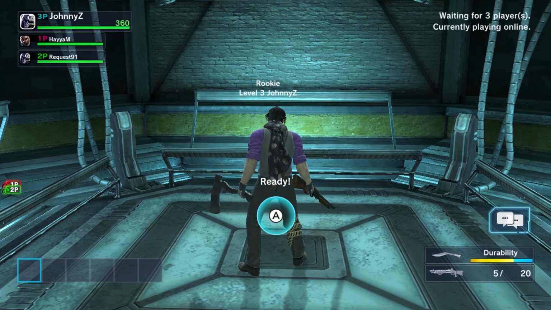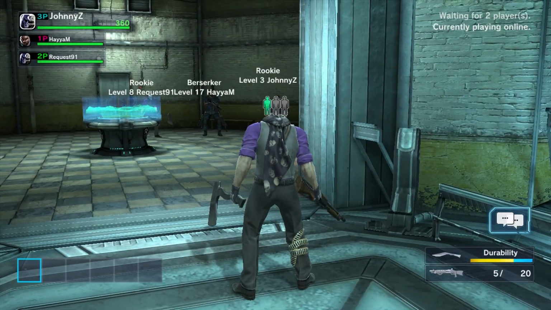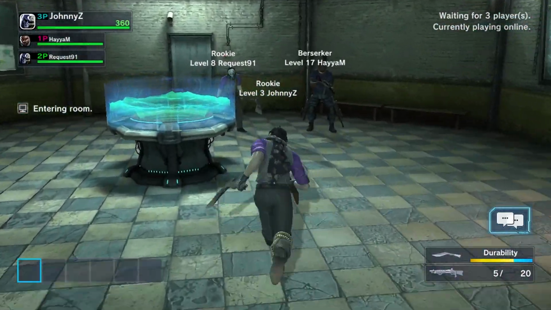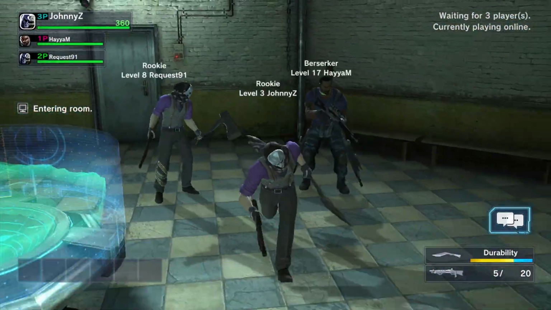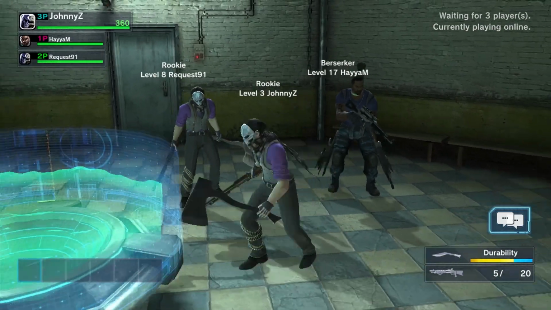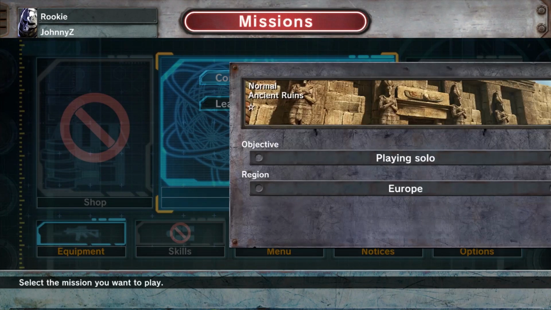Once you get into a room, all the players have to ready up in order to proceed to the mission, so if one guy decides to dilly-dally in the menus or just stand there like a troll, the whole team is screwed. Just as with Monster Hunter, this game should have allowed the leader to start the mission, leaving all the players who haven't readied up behind.